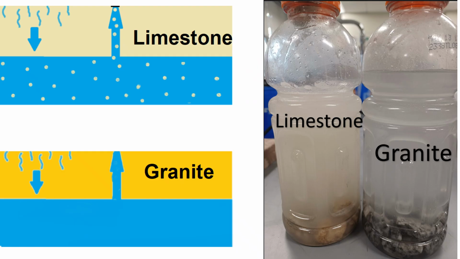And in the first part of the lab, you simulated this. You put some limestone in a bottle, you shook the bottle, and then the bottle got cloudy. Because as you were shaking the bottle, some of the water grabbed minerals from the limestone. Well, it did the same with the granite. But notice the granite was a lot more clear. It wasn't nearly as many minerals given up by the granite as by the limestone.